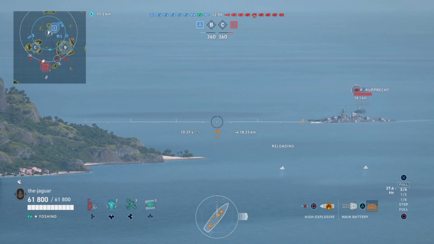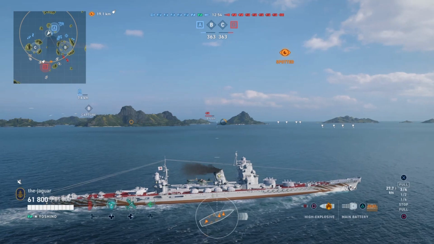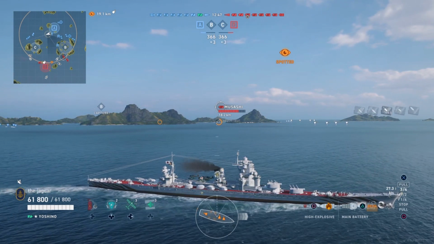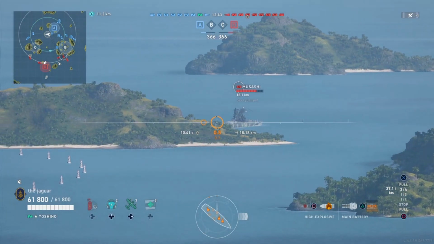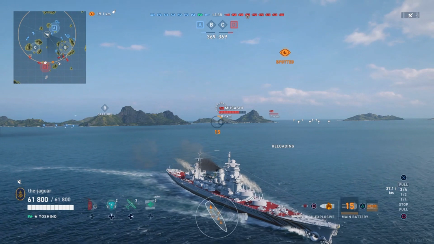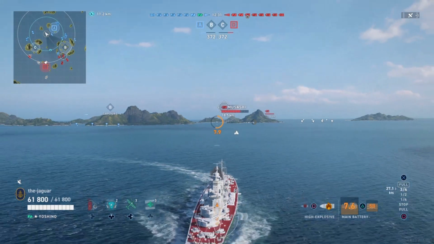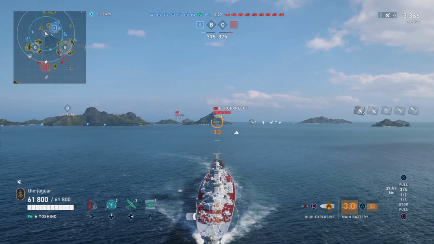And okay, so let's go with the HE shells. He went dark as soon as I fired. There's a Musashi. And look at how slow this turn is, and I am at full speed here. We got one shatter, no fires. So this is really brutal here. And let's see if we can get something going on to Musashi there. And we get a couple more hits, but no fires.